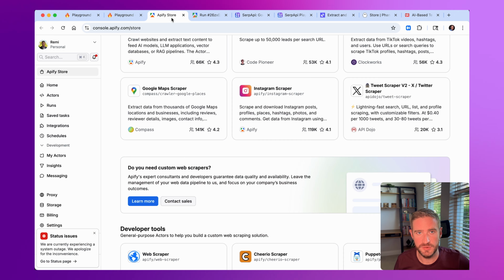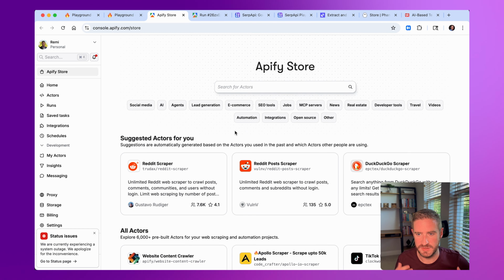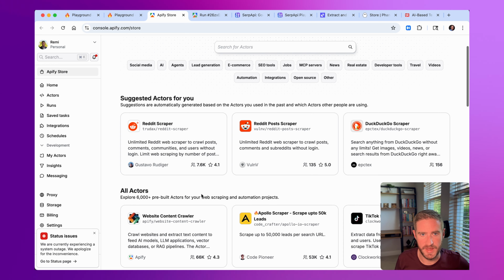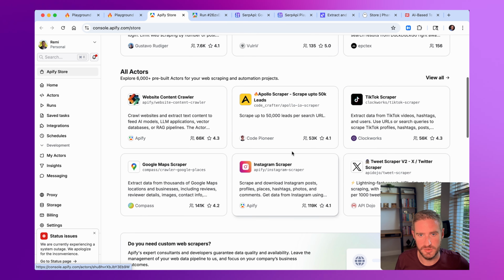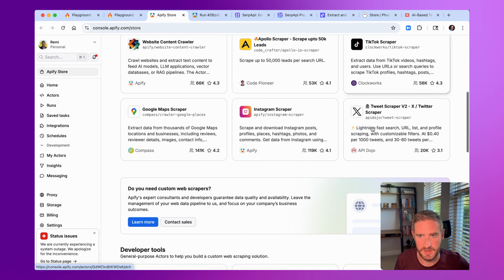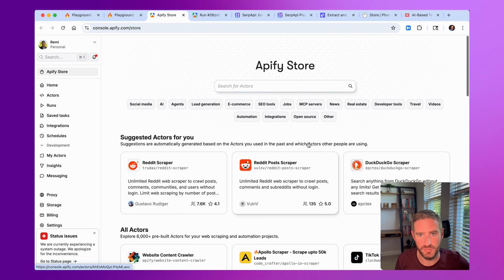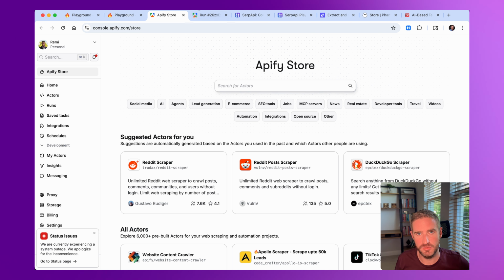The second one that I use in the toolbox is Apify. It's sort of a marketplace for ready-to-use actors. What they call an actor is sort of a playbook that you can run against one given website. So you have an actor for Reddit, you have an actor for DuckDuckGo, you actually have multiple for each of them. But you can go into Google Maps, Apollo, TikTok, you can really scrape anything. Each has its own pricing and its own set of parameters. So it can all vary, but it is a very targeted approach, and it's doing a really good job at that. It's just that it's a bit more expensive.